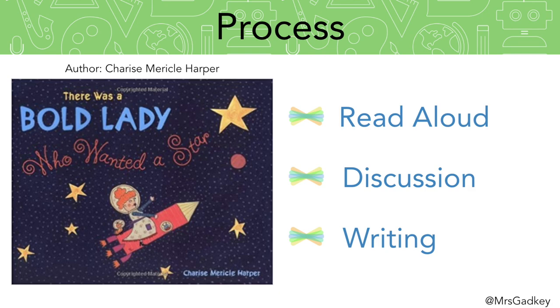After we read the book we have a class discussion and we talk about what it will be like in several years when you graduate. We talk about what graduation is and discuss what might they like to do — are they going to go to college, where will they live? After we have some discussion, the students go back and they start writing.